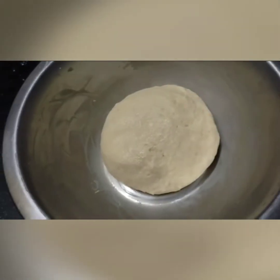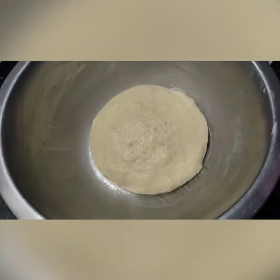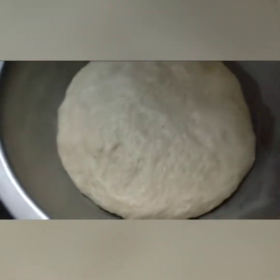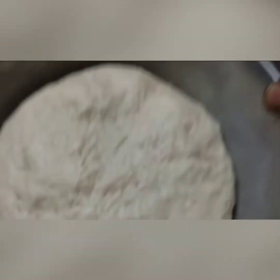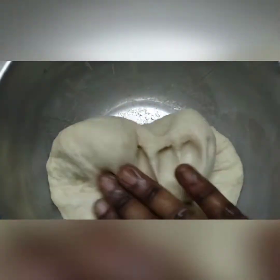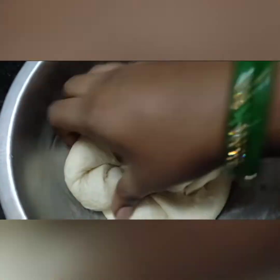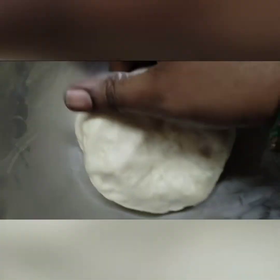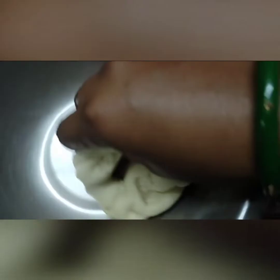It increases its size. Just after 1 hour, it has increased its size and properly fermented. Let me show you. Now press it gently, don't press more. Just knead the dough for 1 more minute.